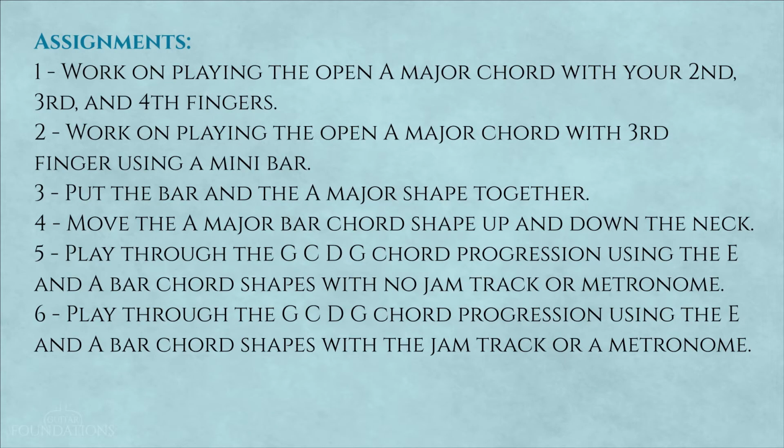And here are your assignments for this lesson. Number 1, work on playing the open A major chord with your 2nd, 3rd, and 4th fingers instead of your 1st, 2nd, and 3rd fingers. Number 2, you can practice the A major chord shape with this mini bar. Working on getting that high E string to ring out and building the strength to manipulate your finger to bend like that.